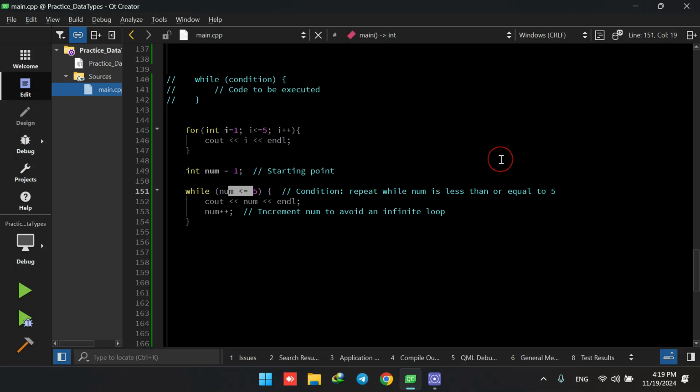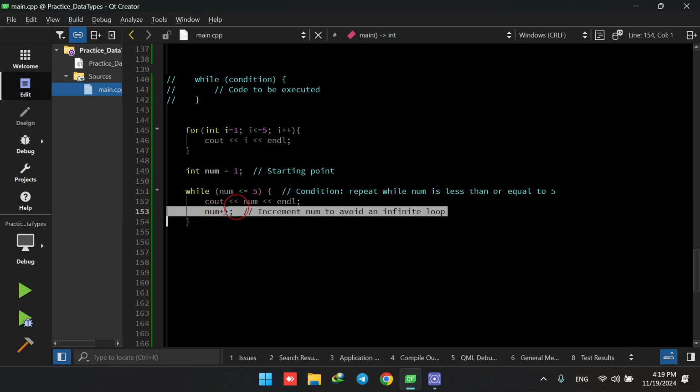So the reason why we may need to use while loops to execute our code is because a while loop in C++ can help us to repeatedly execute a block of code, similar to the for loop. However, the while loop is more straightforward and often is used when the number of iterations is not known beforehand. So when we don't know how many iterations we need, we simply use a while loop and we say as long as num is less than or equal to 5, just do this for us, and then change the value of num, so we can increase it or decrease it as we want, as we see in this line.